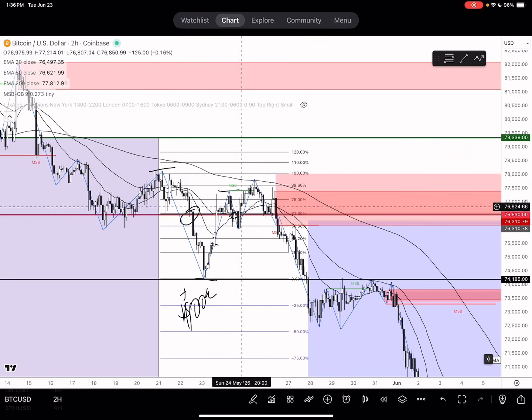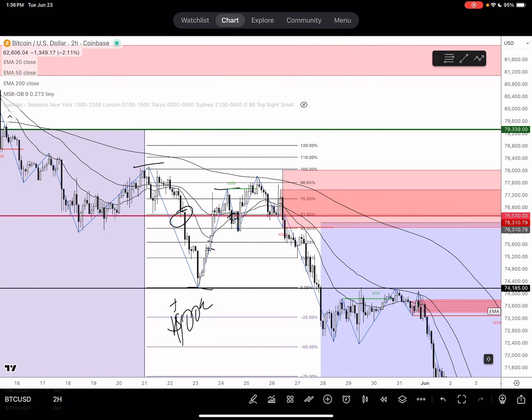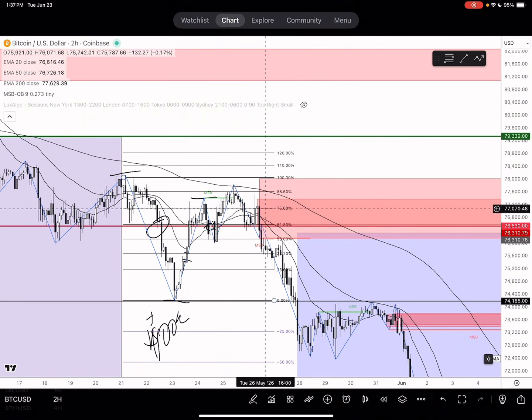Now, even though there's a market structure break here, the overall higher time frame still suggests downtrend. So the rules I had as far as wanting to see price break and then close back below. Once again, even as we're gonna talk about this wick here in a second, it's not a closed candle. You guys know I always talk about closed candles. At the time on lower time frames, yes, they're closed candles, but if price retraces and respects those areas, then that's all the more confirmation. Now, the thing that is unfortunate and scary about this, though, is this is the type of move that is liquidating all the people who do have sells.